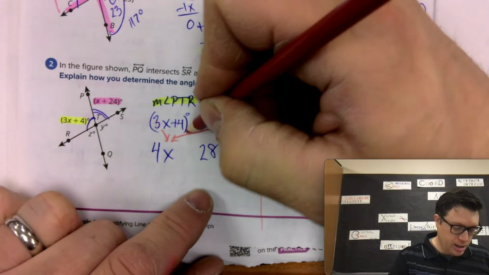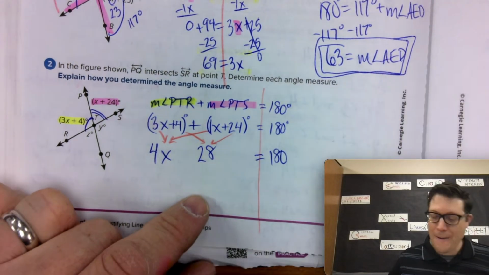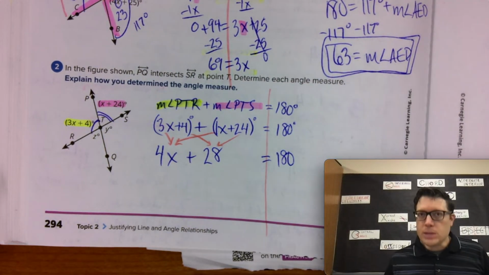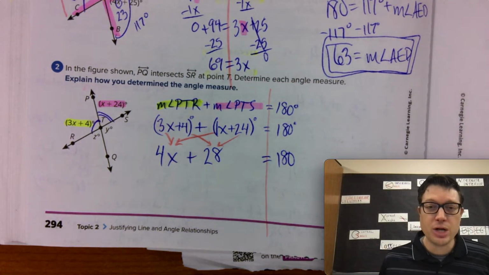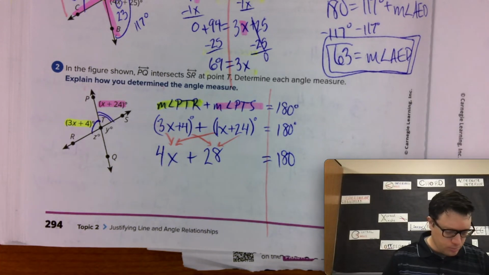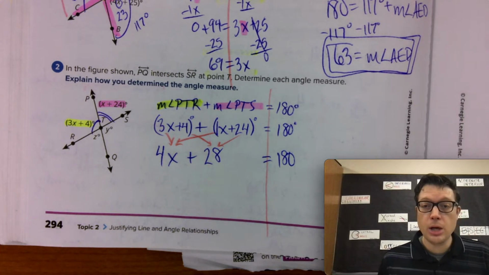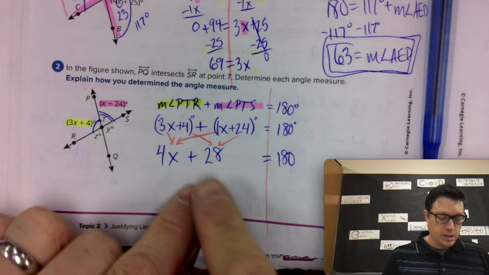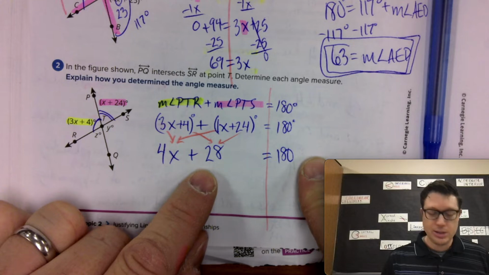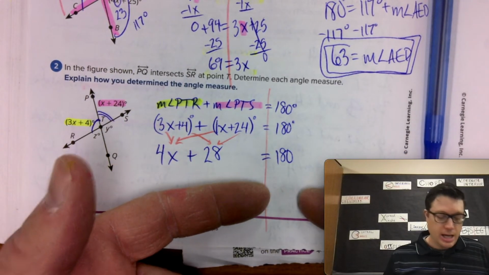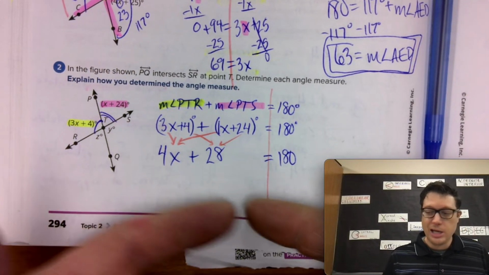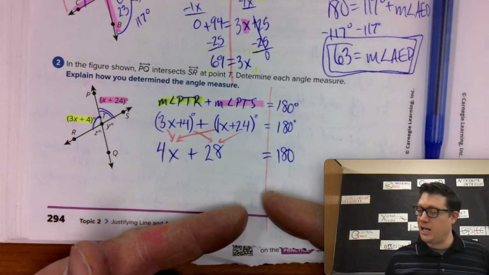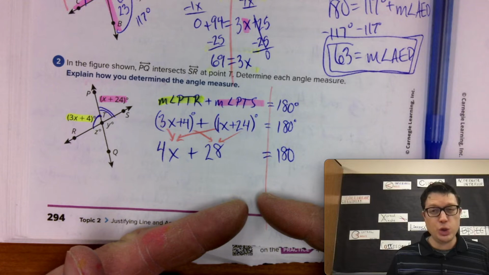And again, we're bringing the 4 and the 24 together, combined like terms, with a plus sign between them. Don't forget the plus sign, students do. That's wrong. 4x plus 28 equals 180. Solve for x. So at this stage of the game, you should know, I'll say it and then I'll just write the answer. Subtract 28 from both sides, so you have 180 minus 28, and then you'd be left with 4x equals, what is the result of that? 180 minus 28 is 152.